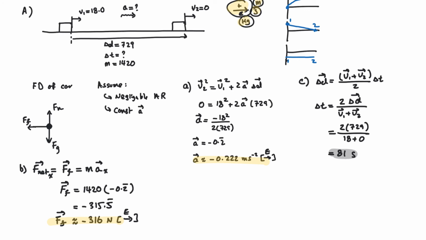Sorry, going back to this, if somebody's going at 62 kilometers per hour and it takes them 729 meters to stop, this is almost a kilometer. That's not a good thing. Also, when you think about it, if it takes 81 seconds for the car to stop, that means that there's definitely something wrong with the brakes, and they need to figure out what the issue is as soon as possible. So this is not very realistic in terms of the solution.